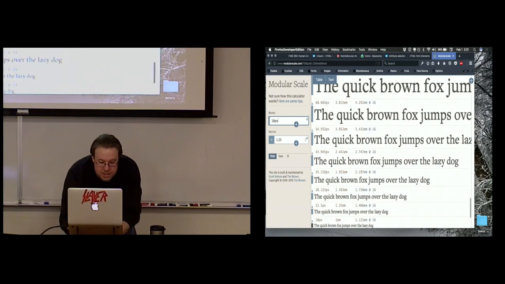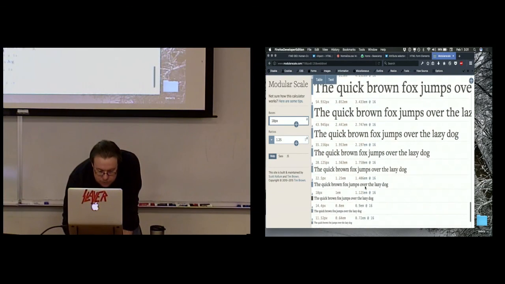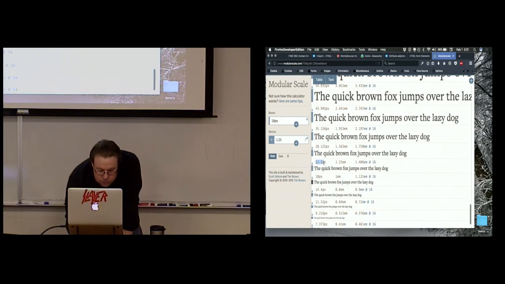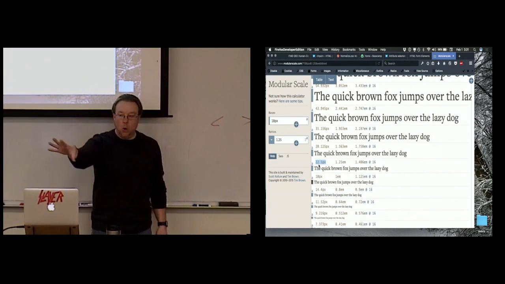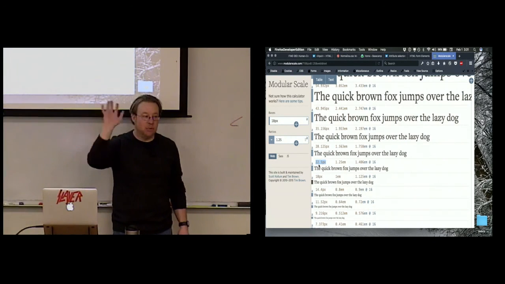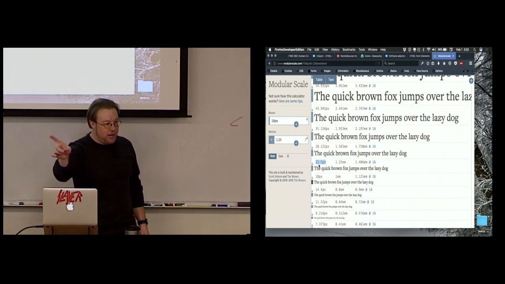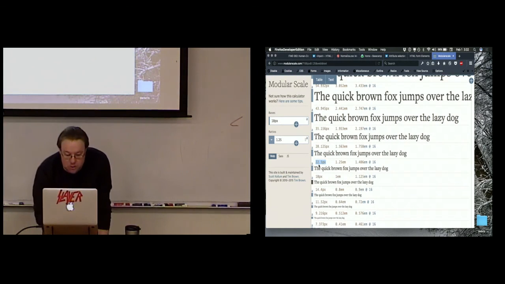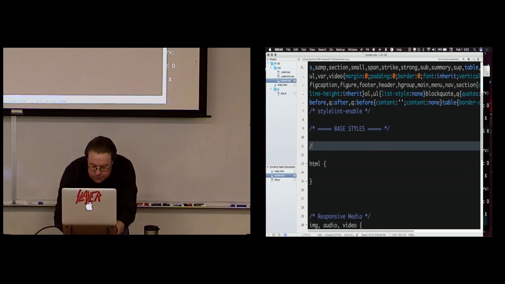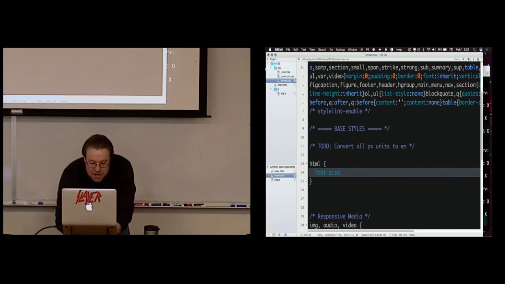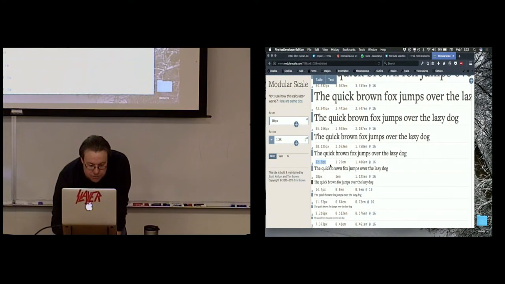Let's go with our old friend 18 pixels here. And maybe this form is going to be a call out, so we'll go a little bit bigger. Now, I am going to write only in pixel values during the demo for the lecture today. I promise tonight I will go back and rewrite everything in ems, but just for the sake of being able to focus more on our task rather than doing em conversions all over the place. So I'm going to say font size, 22.5 pixels. That'll be my base font size.